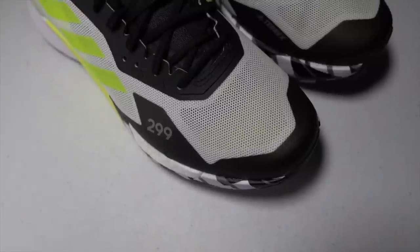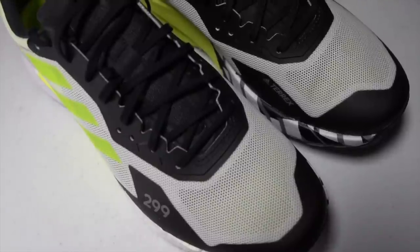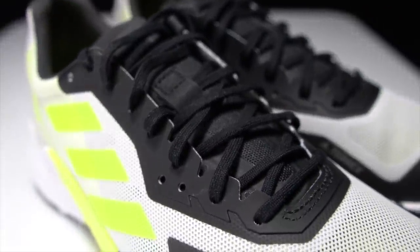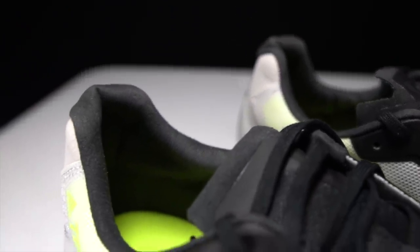You know it's Continental rubber, so it's going to be grippy and last you a long time. In the upper, there is a very breathable but very strong mesh up in the toe box with lots of overlays to give you protection not only from rocks but also from some of the elements. The lacing system gives you lots of options — there are extra lace loop holes you can use depending on how you need to lock this shoe down. Underneath those laces, there's a very thin tongue with just a little bit of padding, but mostly it stays out of the way.